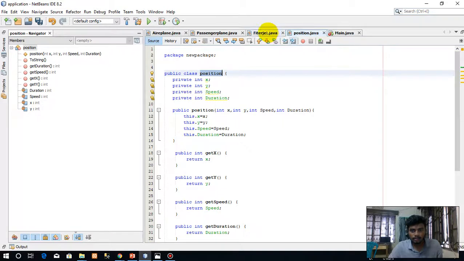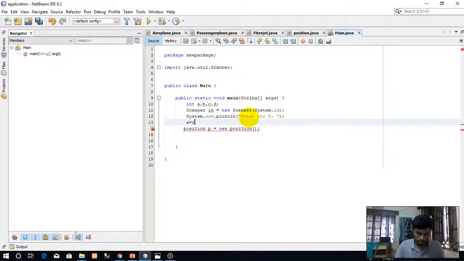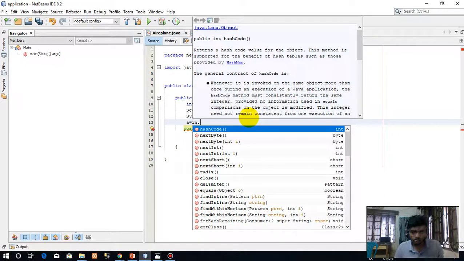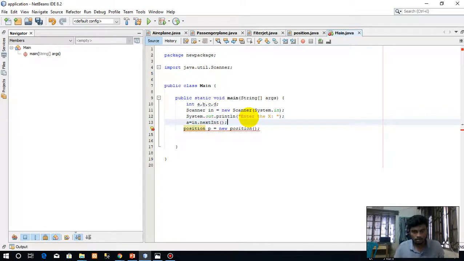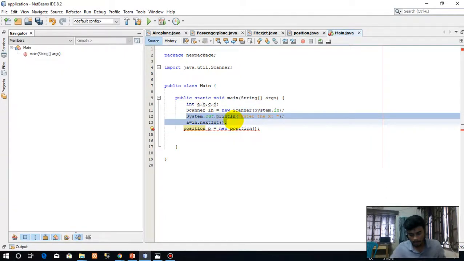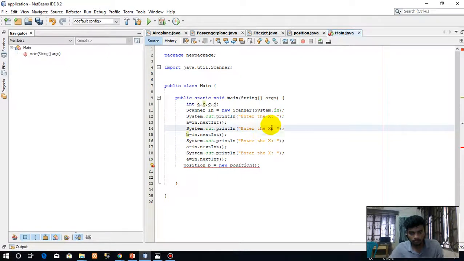The position x is entered by the user using input.nextInt, then the y value, and the user gives the speed and duration.